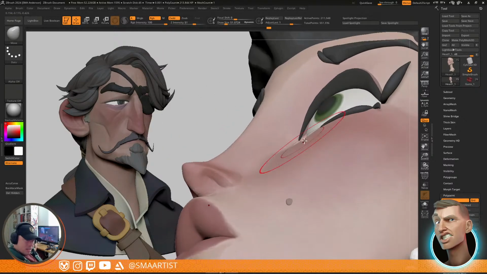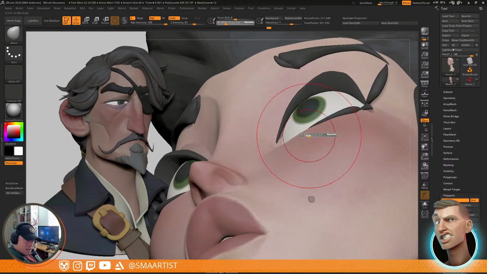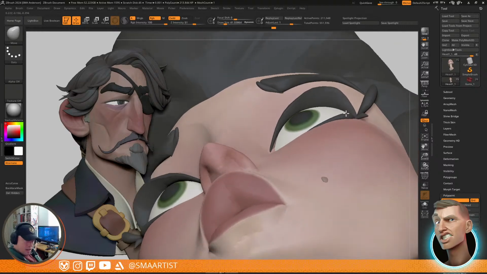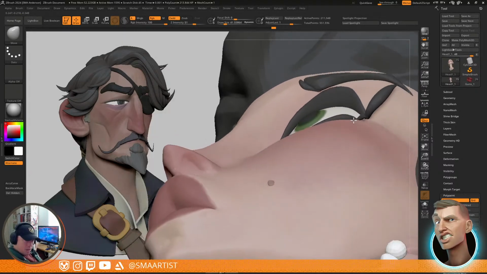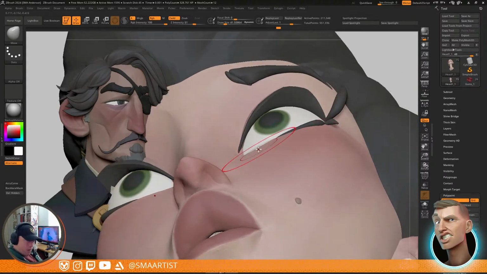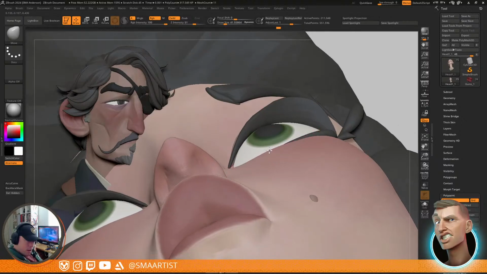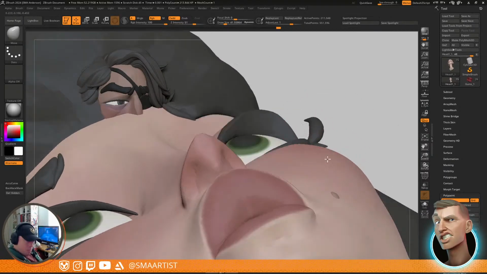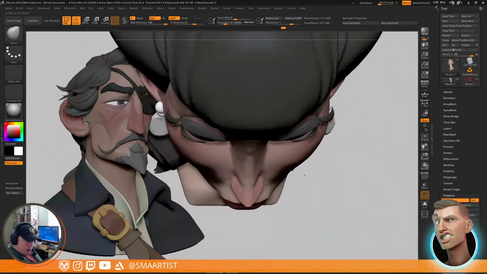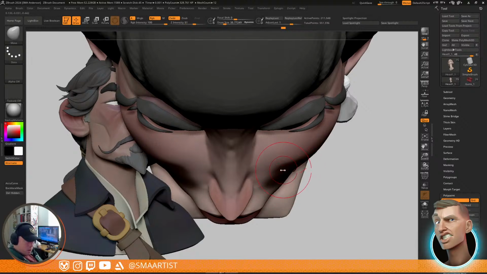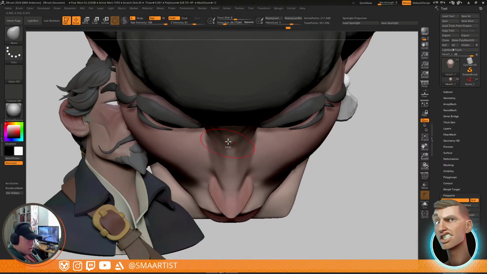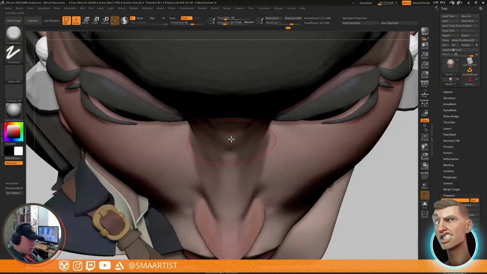Okay, let me see. See, I want the cheeks to feel nice and round and full of life. But then there's also going to be a point where they come too far forward, so I'm trying to be mindful of that. I'm trying to look at the shape of the shadows. You can see this is a little bit messy, so we can kind of clean this up a little bit.